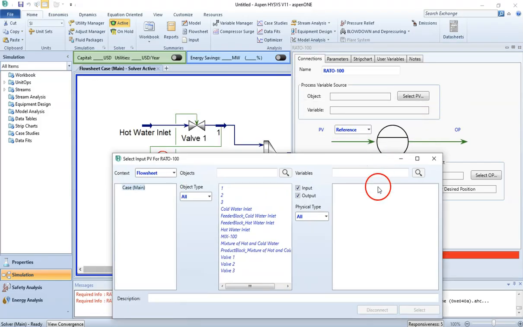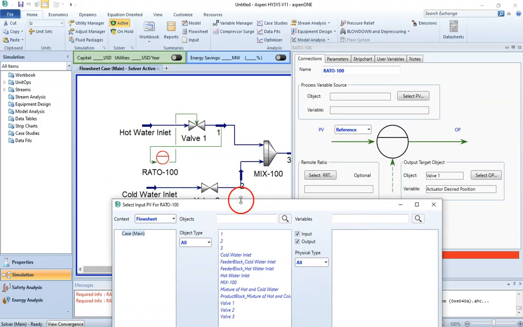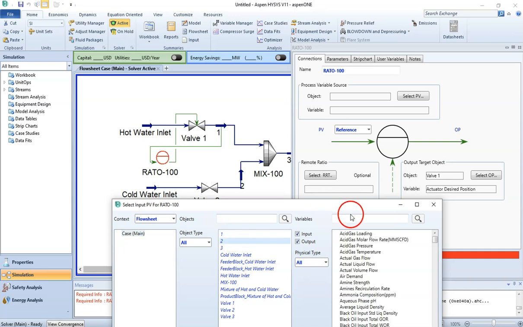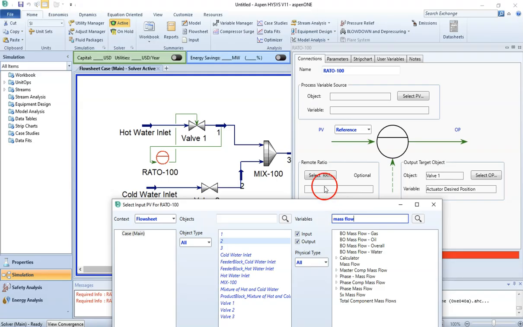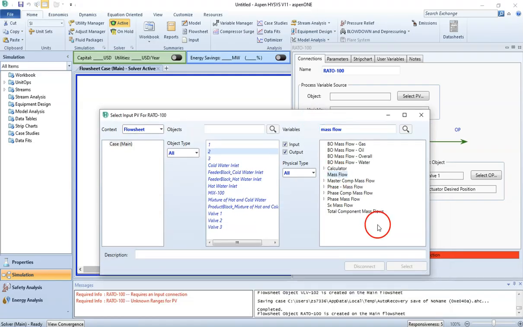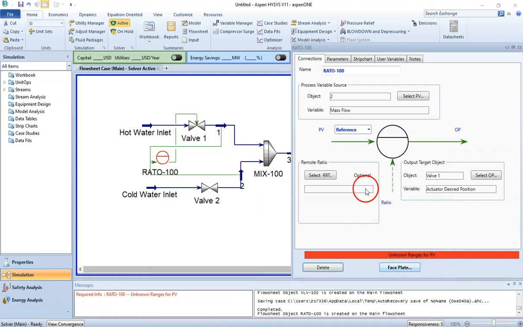So this flow rate is being measured with reference to this stream, and that's what we need to add here. Click on select PV, and now this stream has number 2 here, and again we need to work on mass flow. And click on select. We have selected reference for our valve number 1, which is the stream number 2 here.